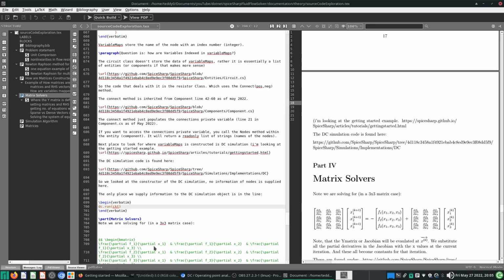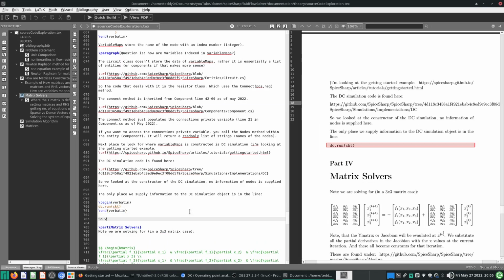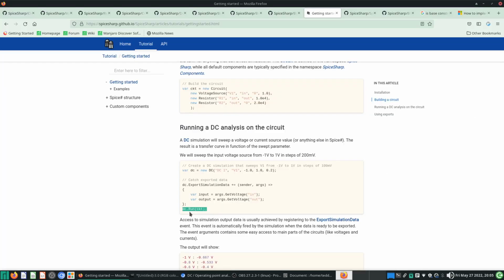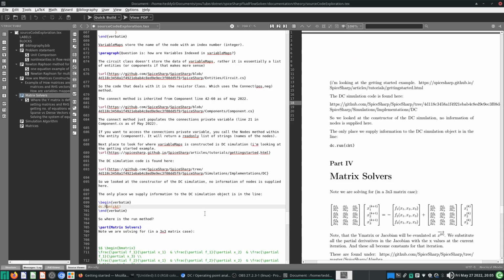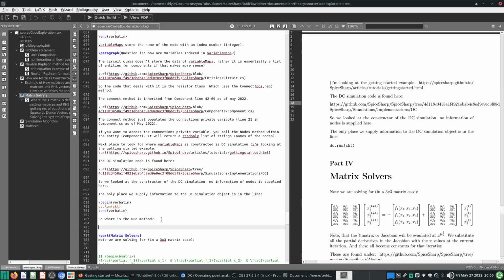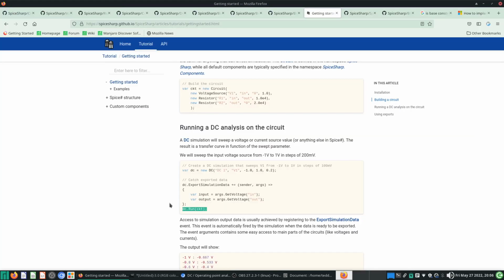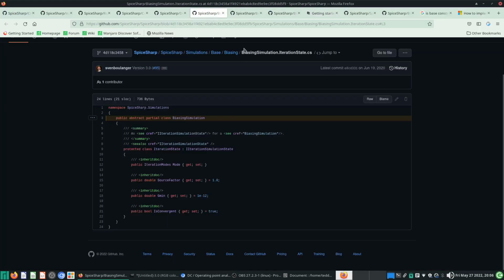So where is the run method? Oh, it's the Run with the capital R. We want to look at the inherited, parent or base classes that DC inherits from.